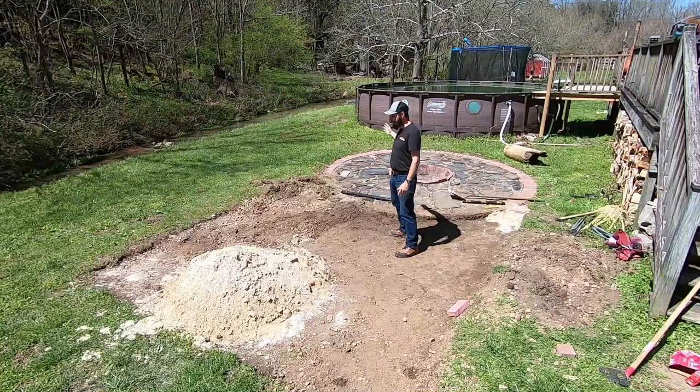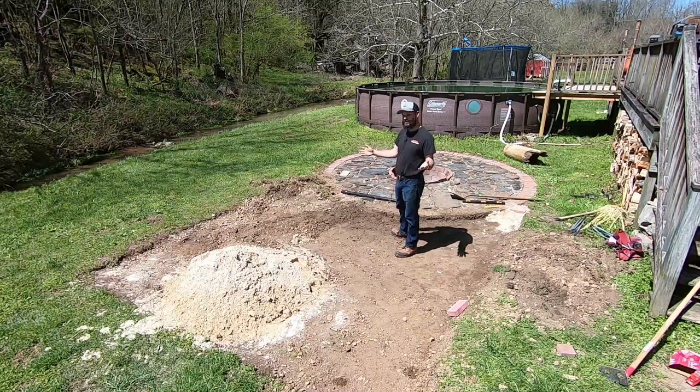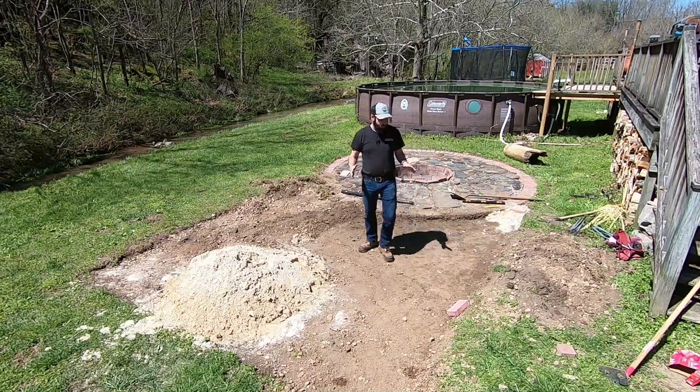But what we're doing today is we're gonna try to expand the patio area so that we can have some outside seating and maybe put a picnic table or something like that, because we're looking forward to the warmer weather coming up and just being able to spend a little bit more time outside. So here I'll show you what we've got going on.